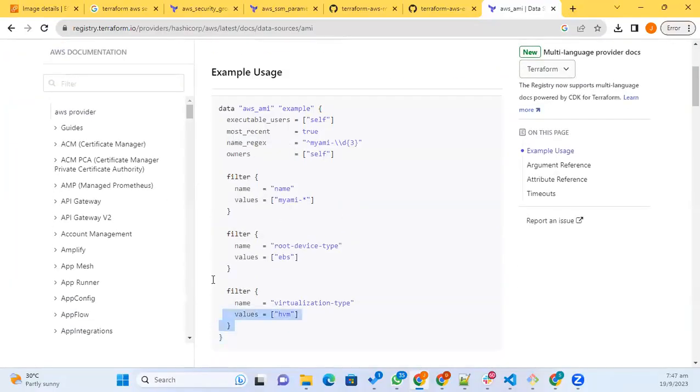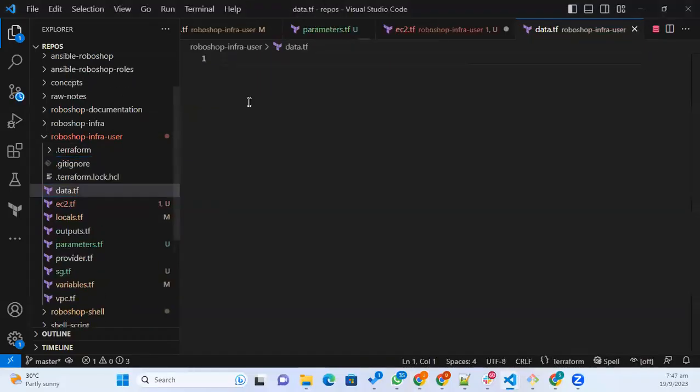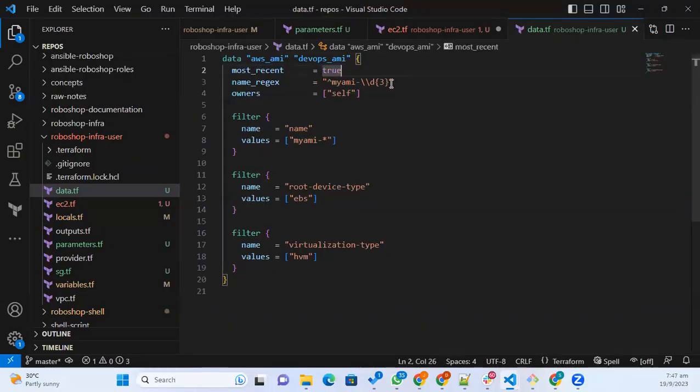Let me copy this. You know very well about the data source. I'm putting it in data.tf, and I'm giving it the name devops-ami. Most recent is true. What is the name? You can just get it from here.